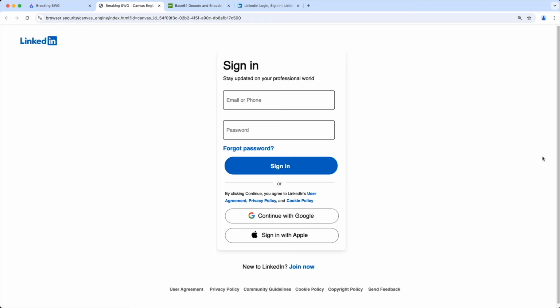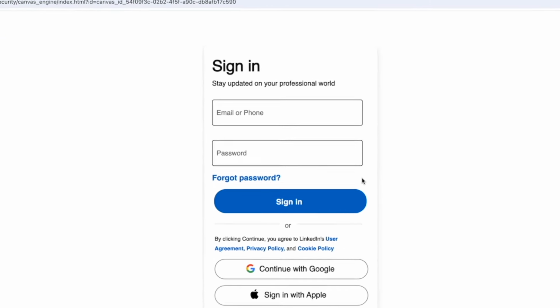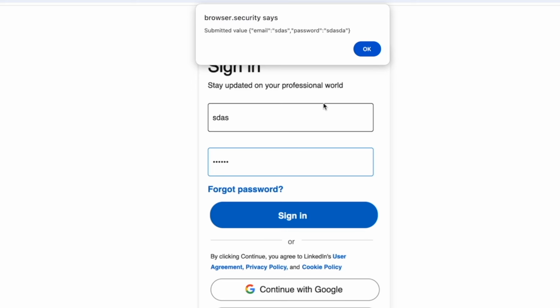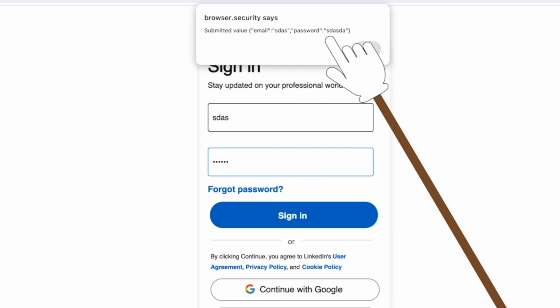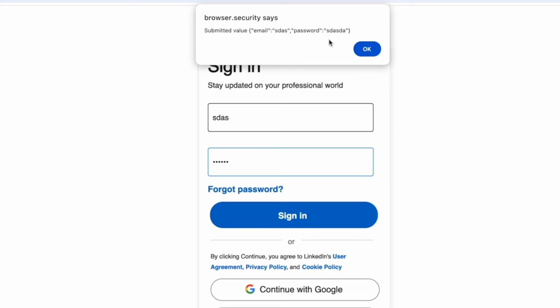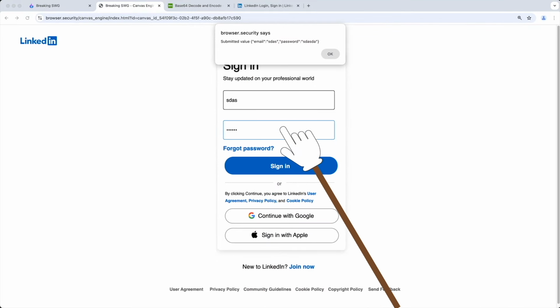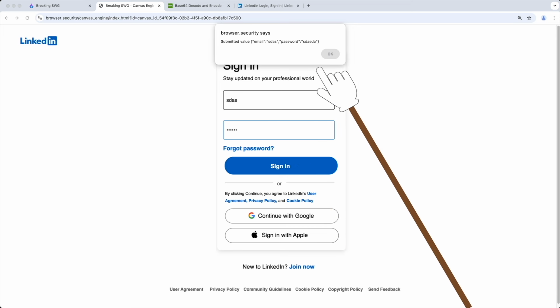Instead, it's being completely drawn on the screen, and to make it functional, JavaScript is used so that when you click at this input box, it allows you to type in here. When you click here again, it allows you to type in here. And when you click sign in, it's not an actual button. There is JavaScript that detects this click and then displays the information that you signed in with. Obviously, this code can be modified so that it stores this data or sends it to you, whatever you want to do. But the idea is you can think of all of this as an image, and JavaScript is simply used to make this image functional.